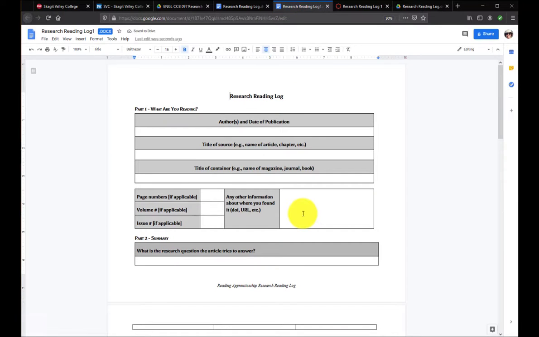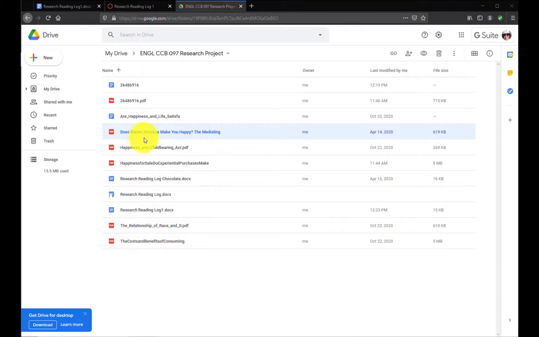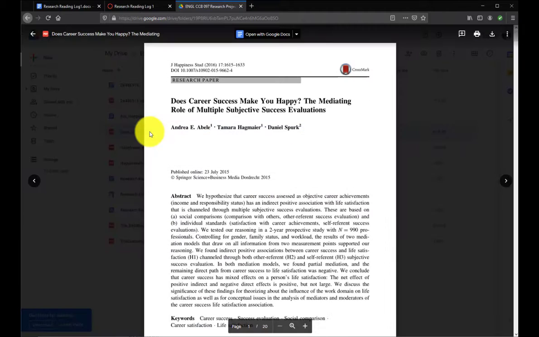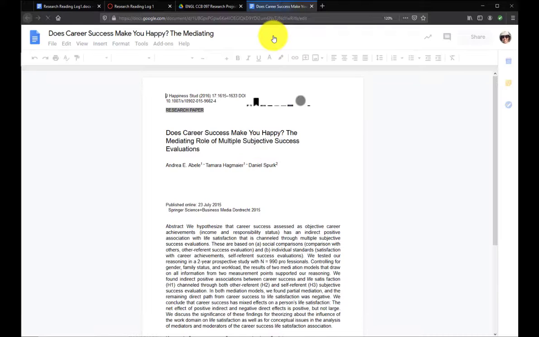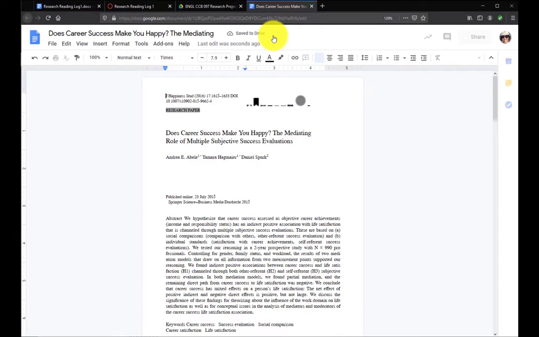Next, I'm going back to my Google Drive to open one of the research articles that I already saved in there from the Happiness Research module on Canvas. Now, you can either just read it here or you can open it in Google Docs. Google Docs won't always translate a PDF perfectly, so you're just going to have to use your judgment on that, what's easier. I like to open it in Google Docs if I can, because then I can go through and do my highlighting and add my notes, and it keeps them all.